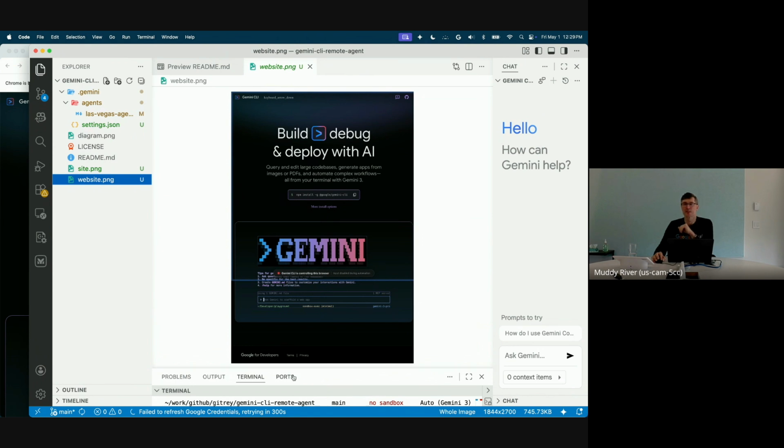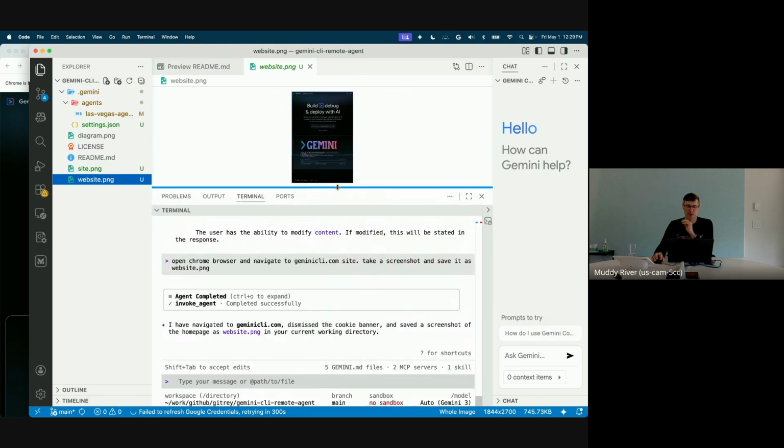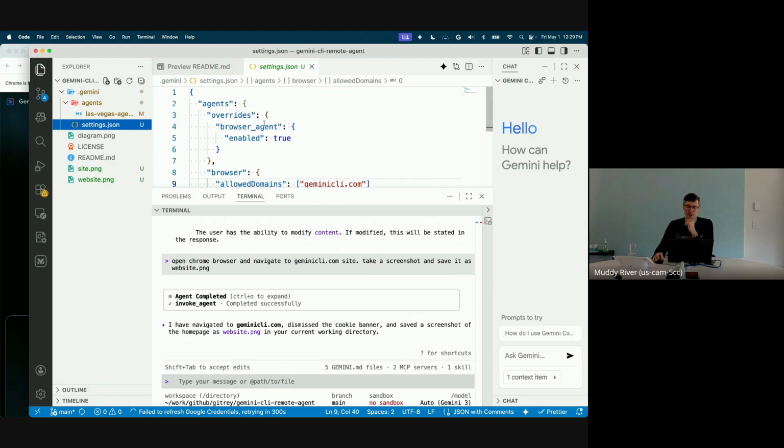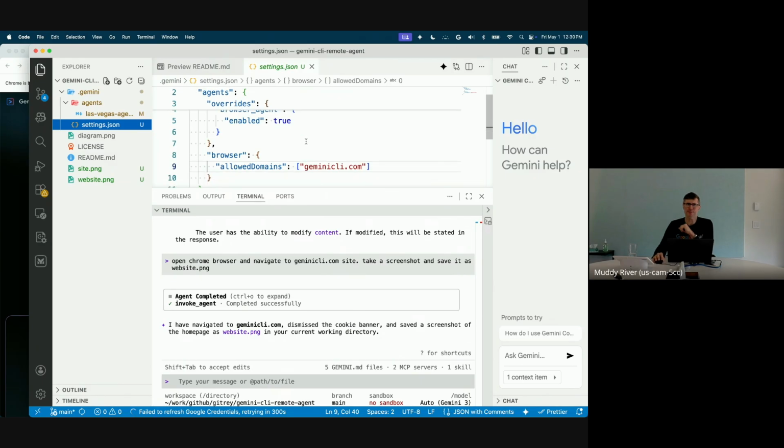Imagine if we ask it to do it at every click of the way to get to a specific page, or fill out a form and submit it, right? You can do it out of the box. You have that available with Gemini CLI. You just need to enable the browser agent. I think right now it's still experimental. And also for security reasons, you would need to allow the specific domains that the agent can use. So this is available here as well.